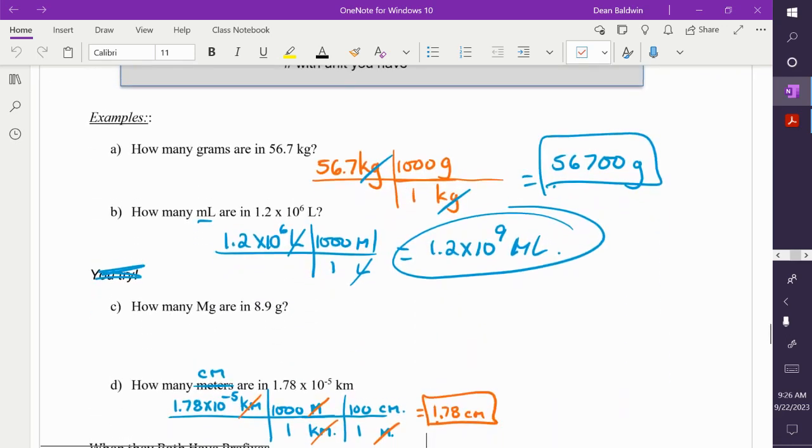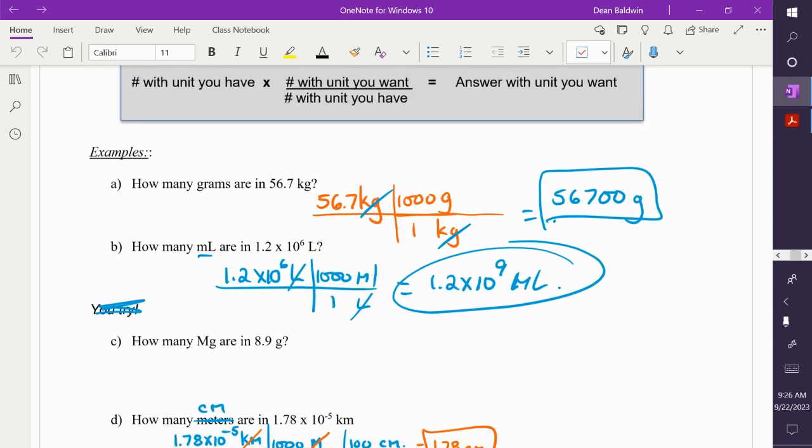So then we looked at unit conversions. We started with a basic one. How many grams are in 56.7 kilograms? I know you can probably just do this quickly in your head, but I want you to set them up because you're going to see today that they can get long. So what you have is in the first little corner box thing, and then you just try to cancel the units using your conversion factors. So we have 56.7 kilograms, 1,000 grams is 1 kilogram. Kilograms cancel. When you go across the top, you multiply. When you go across the bottom, you multiply, and then at the end, you divide the top by the bottom to get your final answer when we get there.